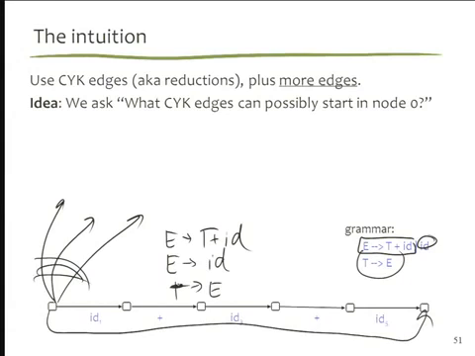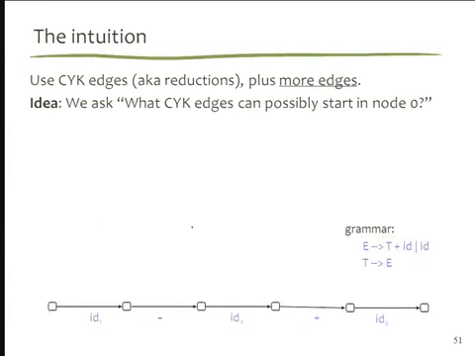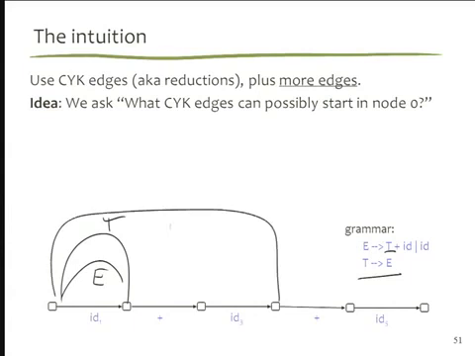Why can this edge, T goes to E, also appear there? Because you may need it to produce the E, right? You may need this edge here to produce the T, which is then used here. In other words, you could have here an E. From that, you obtain a T. And given that you have a T, you can now have this. So this T and E edge, all three of them could appear there.